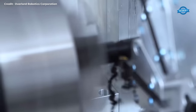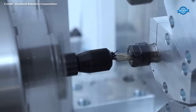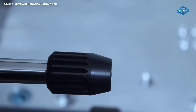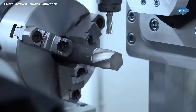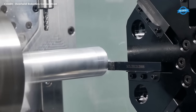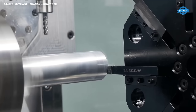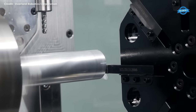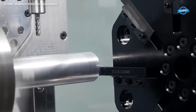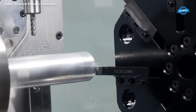The machine's powerful closed-loop BLDC milling motor, operating at 6,000 RPM, ensures smooth and precise cutting, resulting in smooth, flat surfaces on workpieces. Additionally, the Swiss Mach offers a variety of workholding options, including a 6 inch, 160mm, 3-jaw chuck, and can accommodate a range of workpiece sizes and shapes.